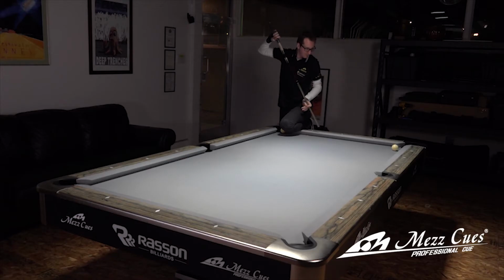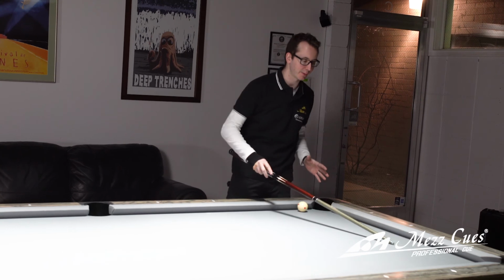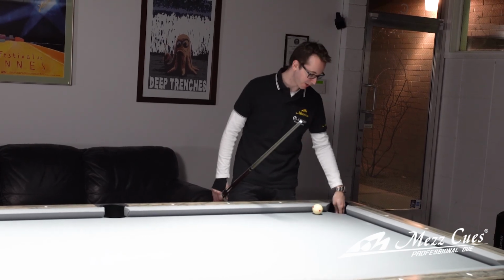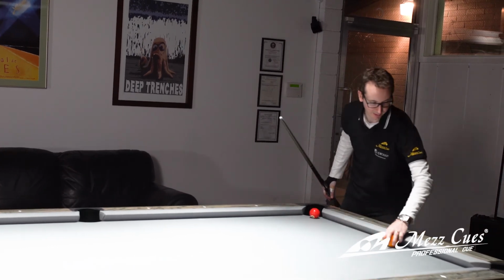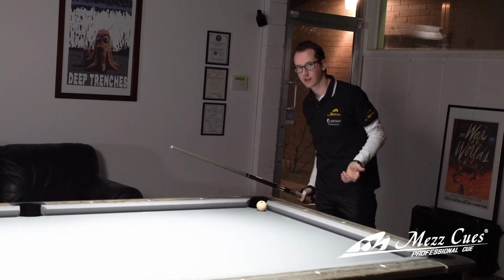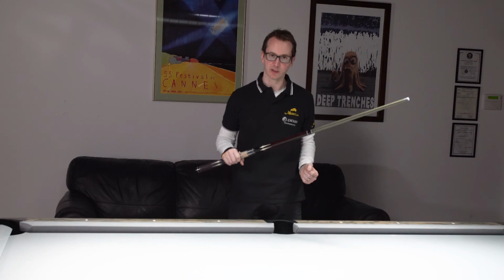There you go, so that was kind of like the baby version of it. This one was actually not as good as the other one. I kind of went out of line, but because I had so much left spin, it still came back. So it's a really good shot for you to practice. And it's actually a real game situation. It's very possible that you have a very similar shot like this, a little bit less distance, and you can just go and do the exact same shot. So very useful trick shot, very nice looking trick shot. And if you have that Mezz Cues, beautiful shot for you to practice.